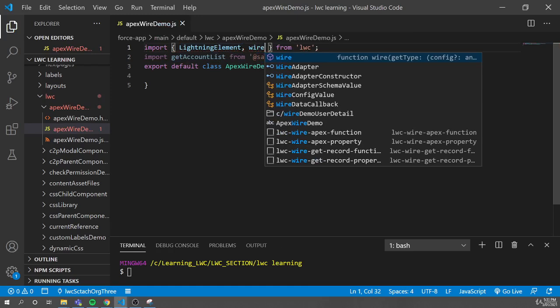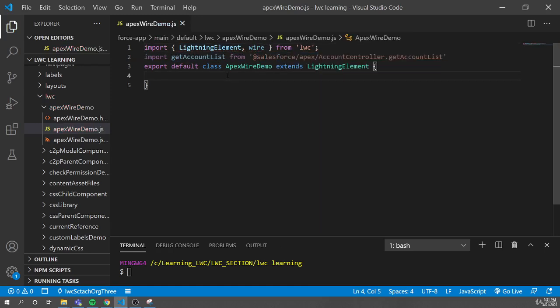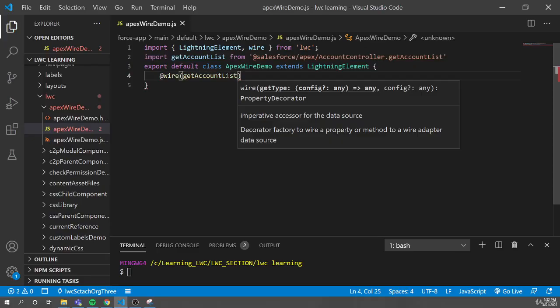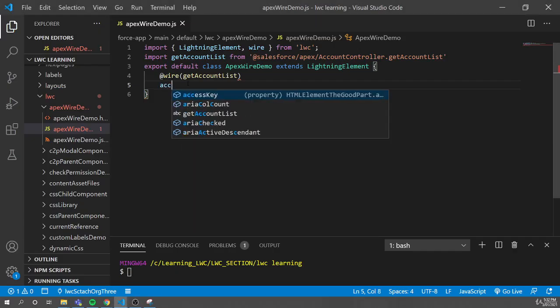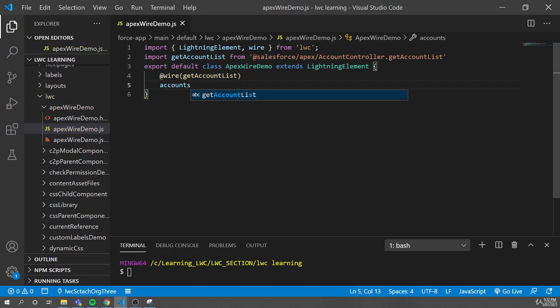So first we will import wire, then we'll say @wire and pass the method name. Here we don't have parameters to pass, so we'll keep the second argument empty, so you don't need to do anything here. And now, to demonstrate it as a property, we have to give the property name, and we can say accounts. So once the response comes, it will be stored in the property accounts.